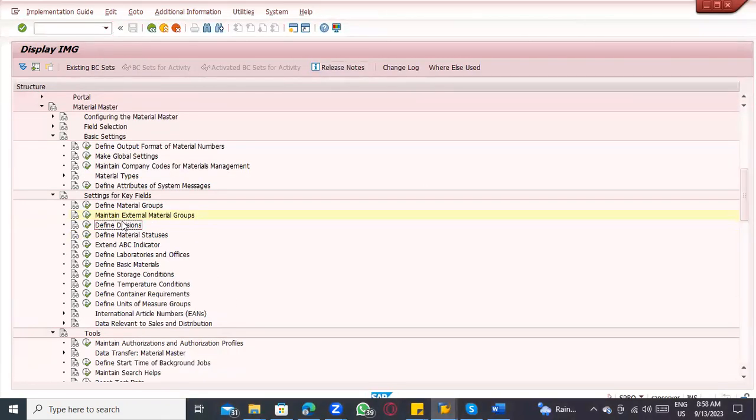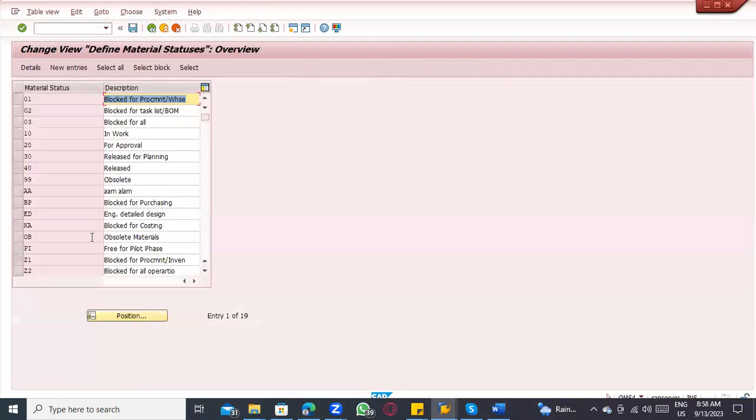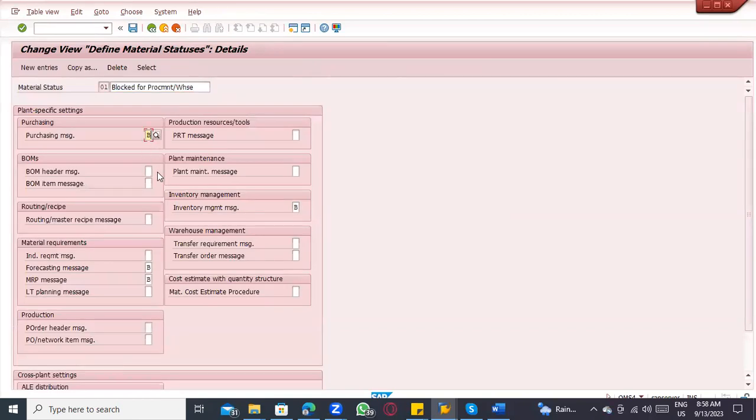And divisions, the sales divisions, and material status. If you want to block the procurement, you can do that. You can block the BOM, the routing, the purchase orders, production orders, plant maintenance, inventory control. All these things you can do from here. So you can define the material status your client has requested.